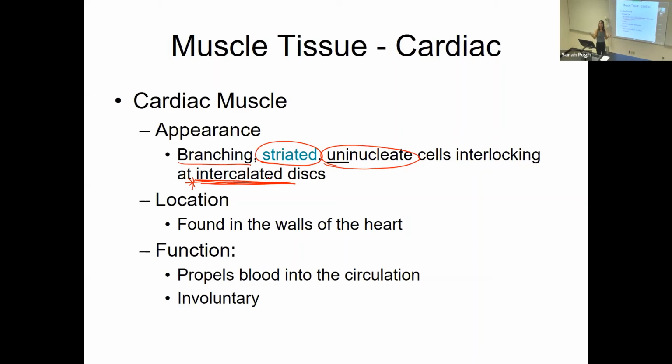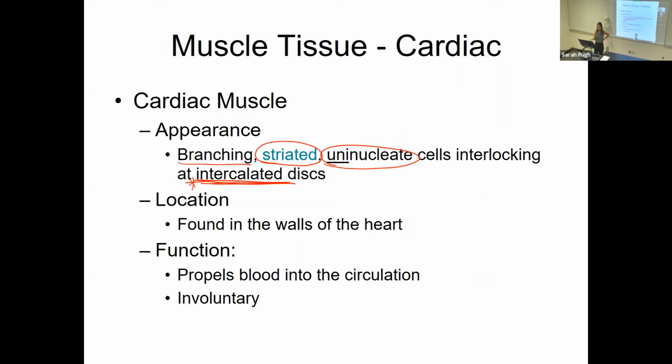This is why, if you've ever watched Grey's Anatomy, or taken a CPR class, we have things called external automatic defibrillators. These are the paddles where they rub them together and say clear and then shock the patient. They are defibrillating the patient. They are getting that patient out of fibrillation. They want the cells to start contracting in unison again so you can start moving blood. So these intercalated discs are really important in getting your heart cells to contract together.